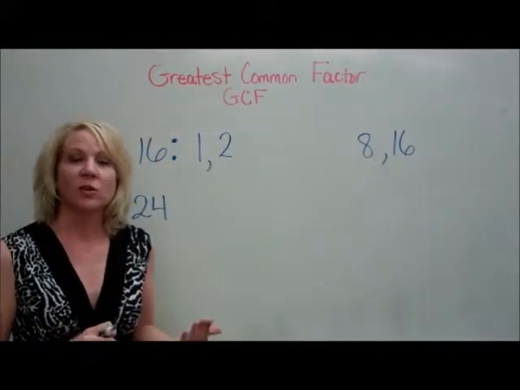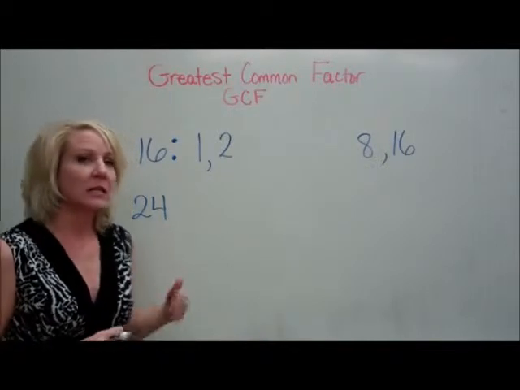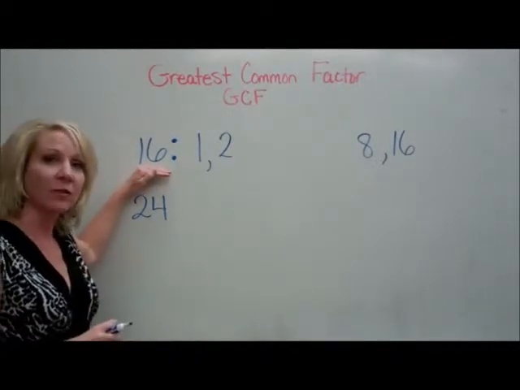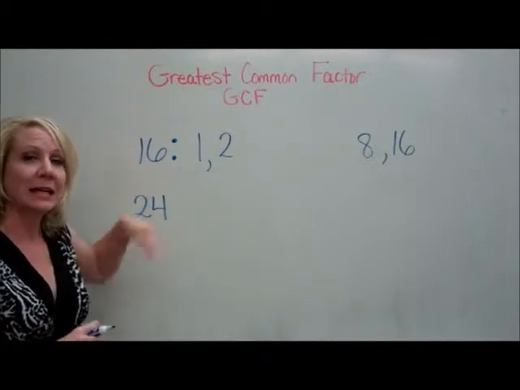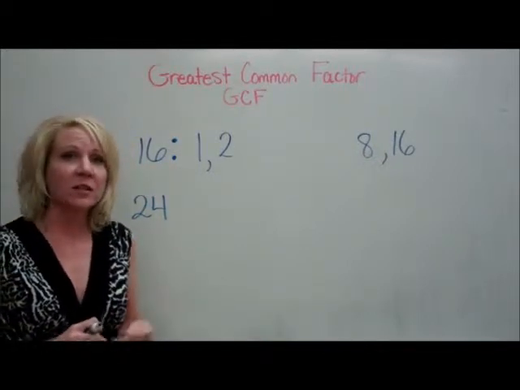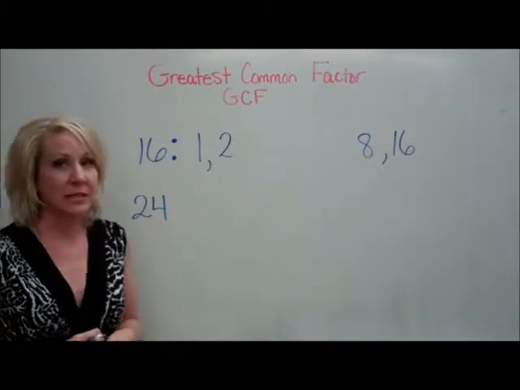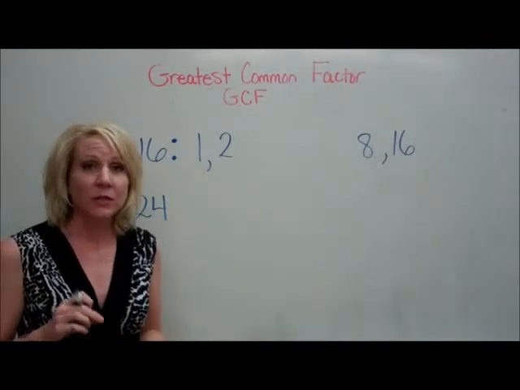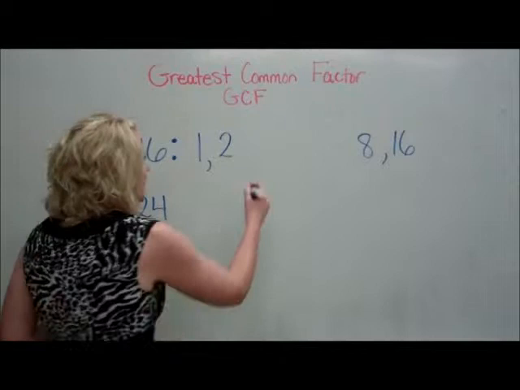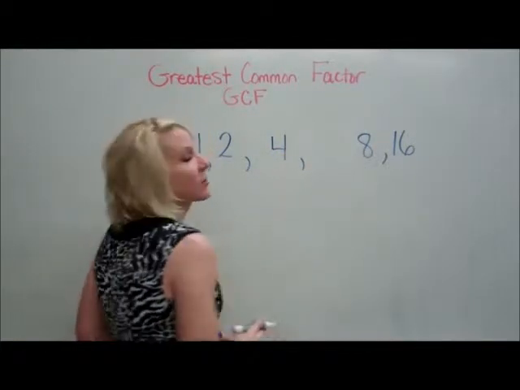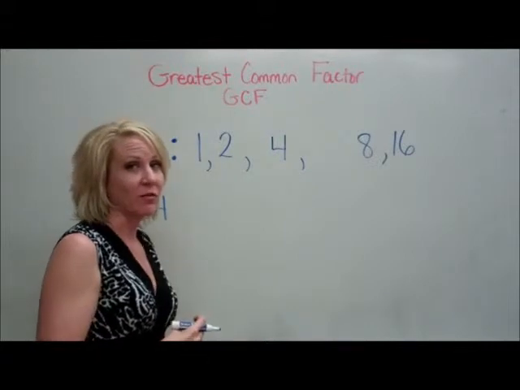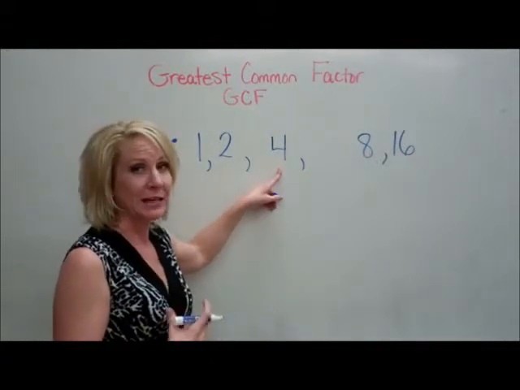Then I ask the students to go to the next counting number, 3. Does 3 times any number give you 16? The answer would be no. So you skip over 3. The next counting number would be 4. Does 4 times any number give you 16? The answer is yes, 4 times 4. But the students only need to write the 4 down one time. And that's kind of a signal that we're finished. We don't have to go any farther since we're multiplying the same number by itself.